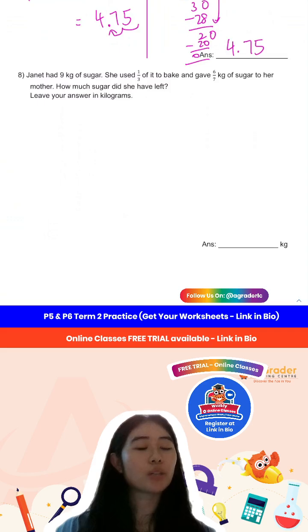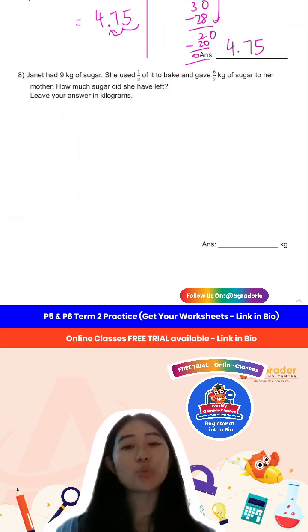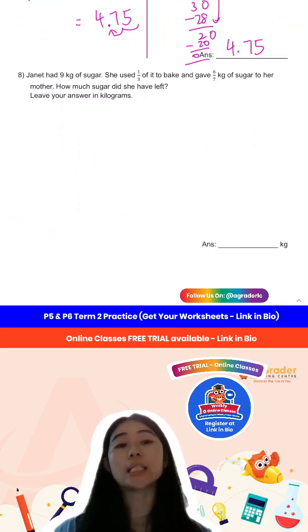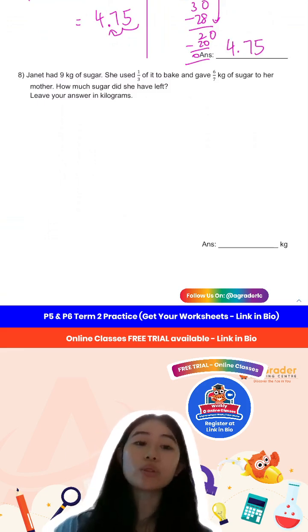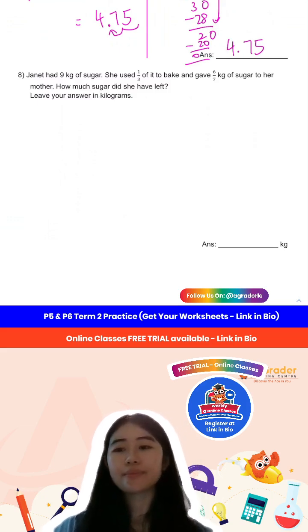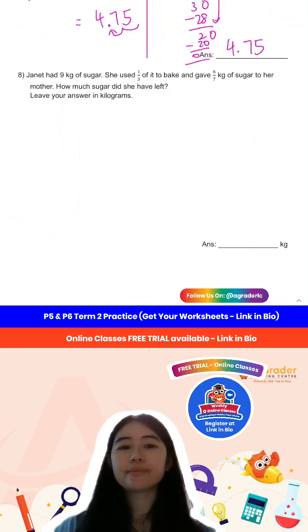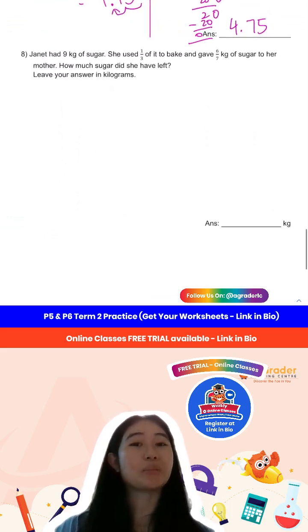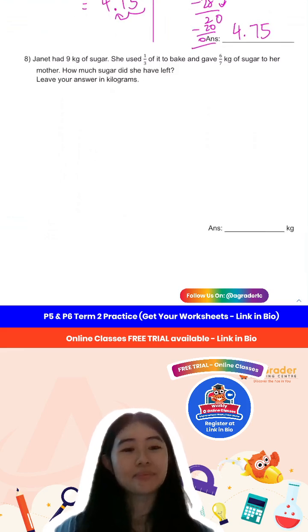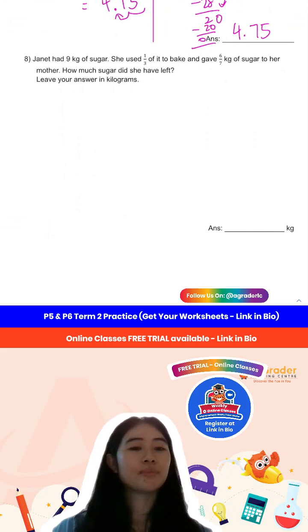Pineapple grader, 3 subjects, 2 days. Yeah, each subject will be 2 days. So if you want to take 3 subjects, you might want to spread it out over different days. Try not to take 2 subjects within one day, you'll be too tired. If you spread it out, that will be 6 days. So it might be quite intensive if you take all 3 subjects. Okay, shall we continue with this?